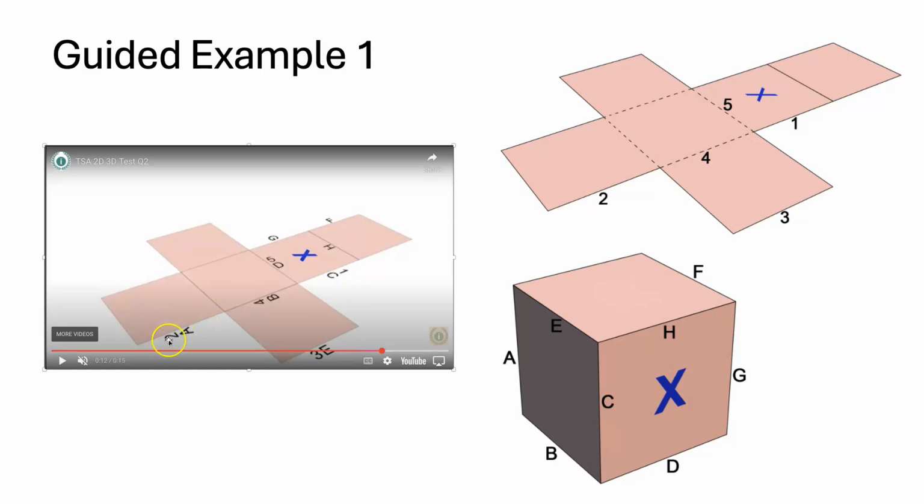For example, we can consider 2 here. 2 we deemed is A, and again, you can see that here. It's on the opposite face of the X. Here we have the X, here we have the opposite face, and it's on one of those edges. And if we look at our 3D image here, we can see the A. It's an edge that's a part of the opposite face, and it's to the left of the X when you are looking straight on the face where the X is labeled.